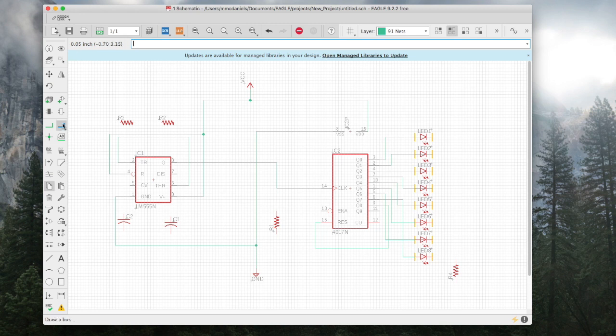We're going to connect up the cathodes of all the LEDs on the right through this resistor to ground. And it's important to pick the right value for that resistor in the lower right so that we provide enough current to light the particular LEDs that we use, but also not exceed the current output of the 4017.